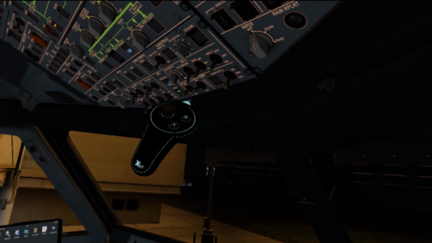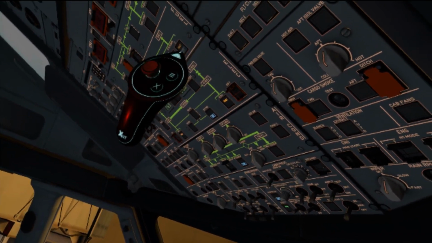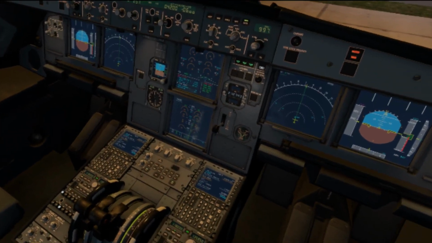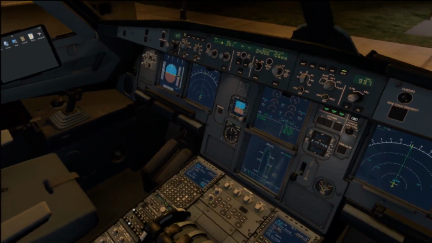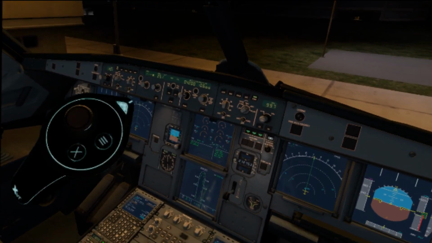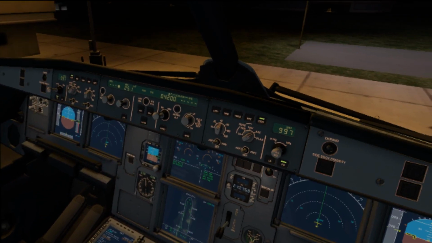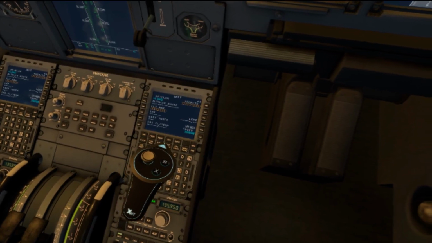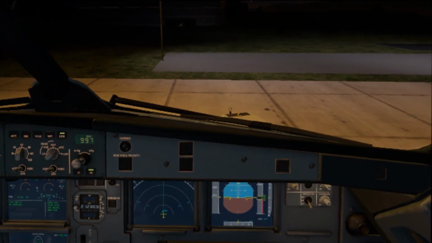So we set the fasten seatbelt sign, switch on our pumps as usual, do an engine 2 fire test, check, engine number 1 fire, check, APU fire, check. Okay, flight directors on. Now what we will be doing is setting up the flight plan. We'll just have to set a few things on my computer setup and I'll be right there.